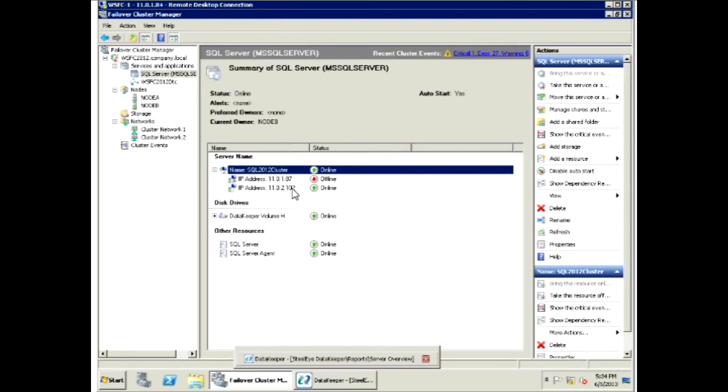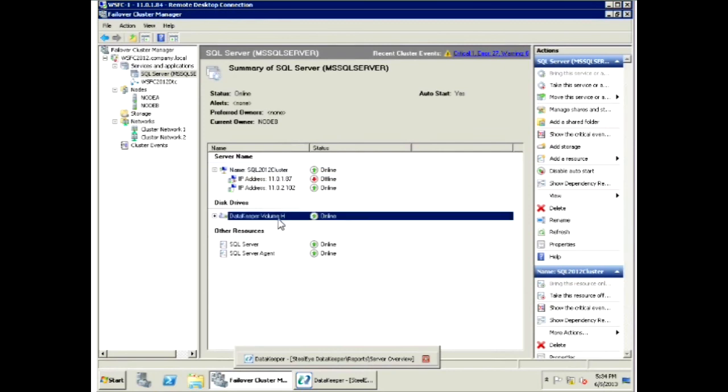Now, one difference you'll notice, if you've ever set up a traditional failover cluster in the past, is the disk drive section. In your traditional physical SAN-based cluster world, this would be a cluster disk, also known as a physical disk resource, essentially your shared LUN on that SAN. Now, as I mentioned before, what DataKeeper Cloud Edition does is it abstracts the storage, and it makes 2 or more pieces of independent storage look like a single cluster disk. And that's what we see here. I've got this DataKeeper Volume H, which looks like a single piece of cluster storage, but yet it's an H drive on node A and an equally sized H drive on node B, and we are keeping those 2 volumes in sync in real time.